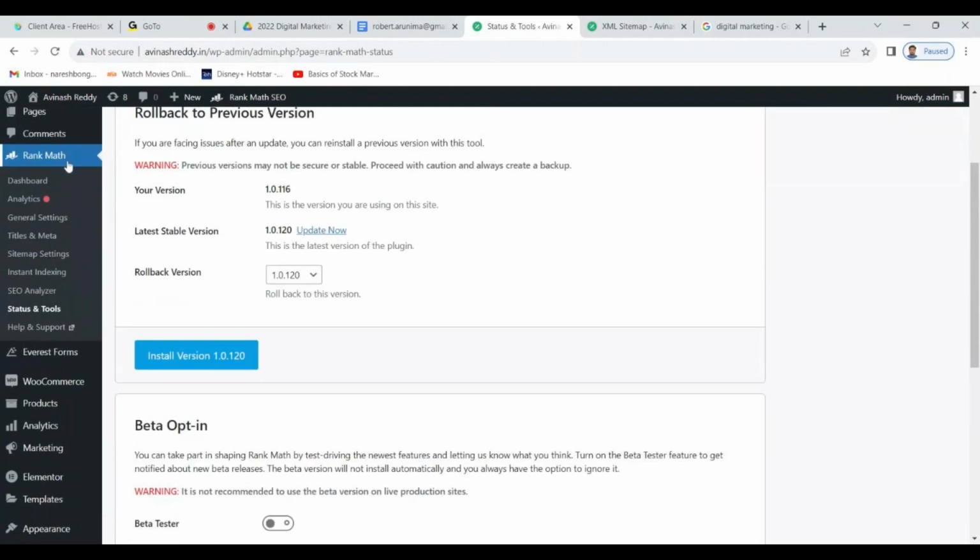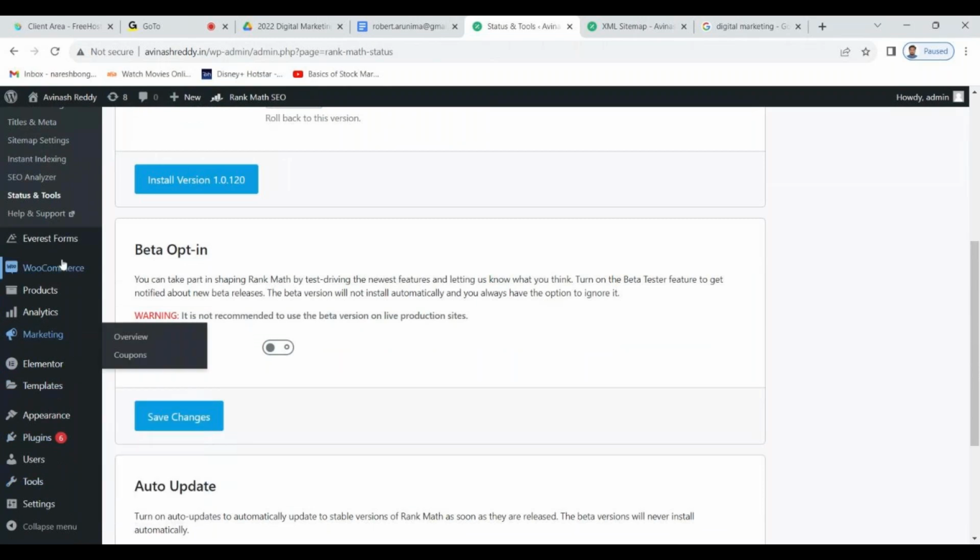Okay, this is on the SEO part. Mostly with one plugin, we can handle the complete SEO. This tool will provide us what details have been added or what details need to be improved, what are the errors we have in the site as per the SEO. But this is as per the plugin rules and regulations. We need to understand why this is an error, whether we need to rectify it or it's not an error.